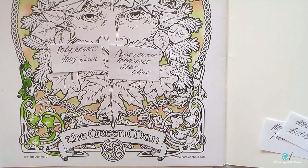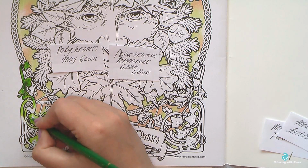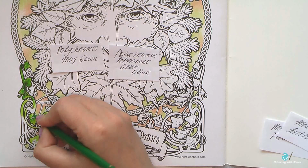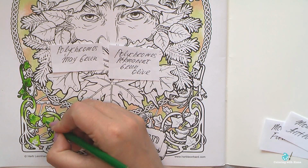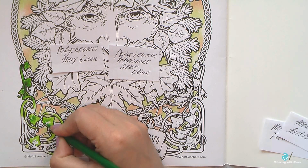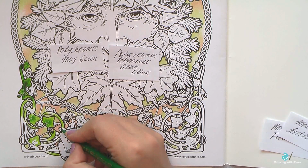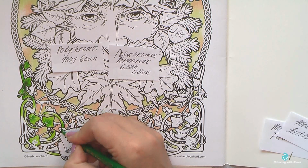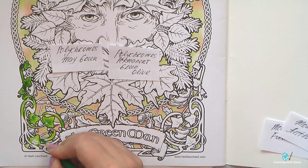Now I am very happy that finally I started to color in this book. I think that I already have had it for 6 months probably. When I got it, I was crazy happy, but again, then I was afraid to start and to ruin the images. Making a PDF copy was very helpful for my confidence. So now I hope that I will be doing more and more pages from this book, because all the designs, they are gorgeous.